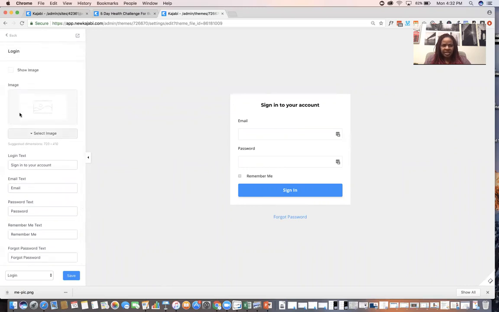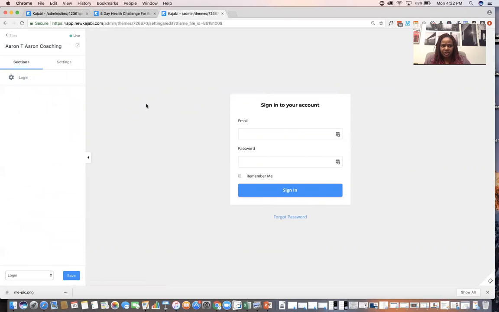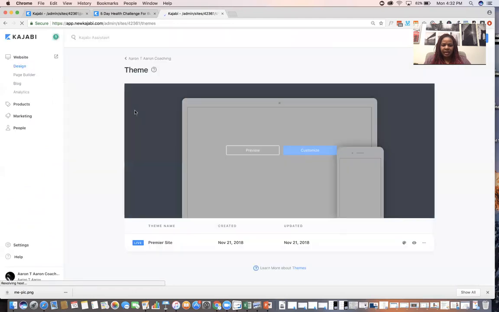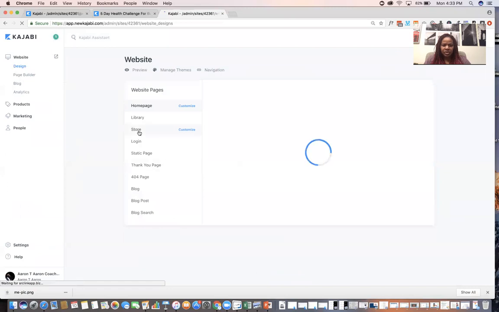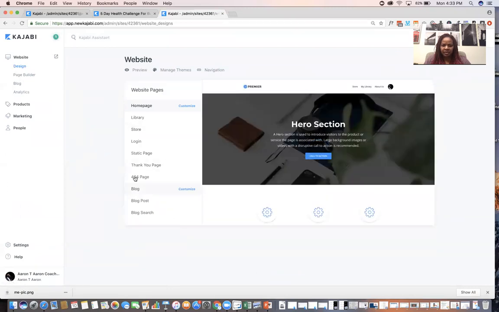These are what I call hardwired Kajabi pages that we all have access to. They come with the installation. Let me go back to the design tab. This is where you'd see them. So when somebody talks about website pages, these are the pages here. Here's the 404 page. This is the page that somebody would get to if they clicked on a broken link, an old link that was out on Google, and the page was no longer in existence on your Kajabi site. They get to a 404 page. The thank you page is a default thank you page. You can go into all of these and customize them.